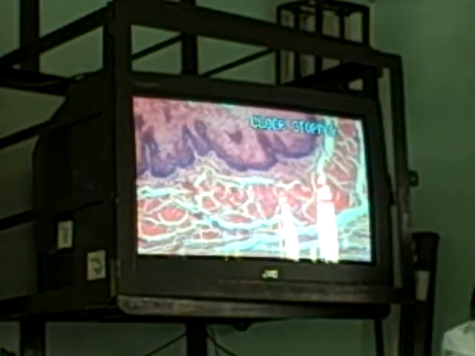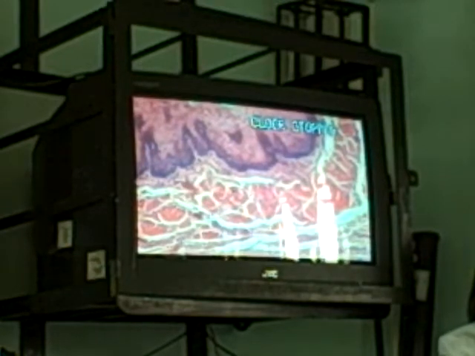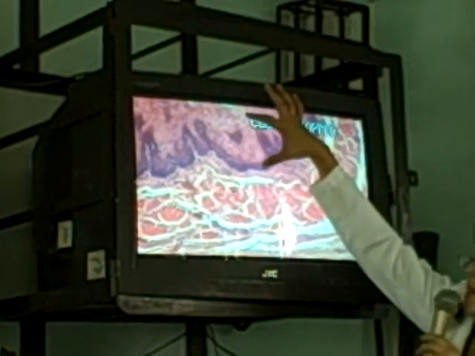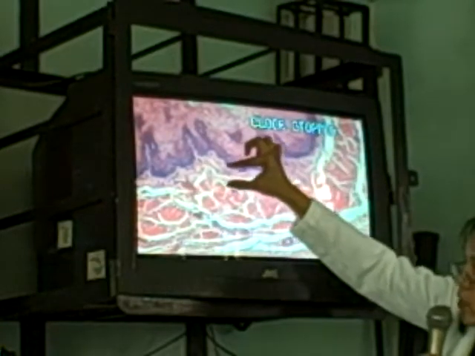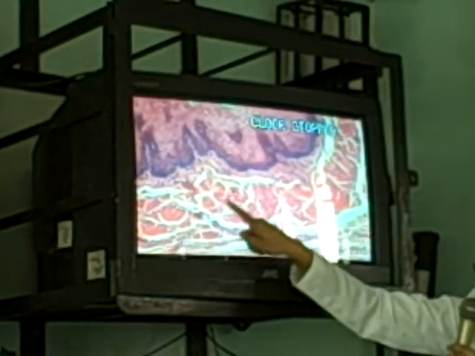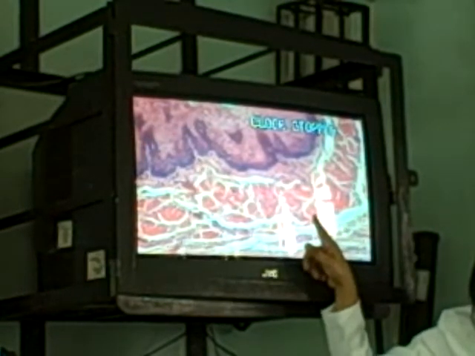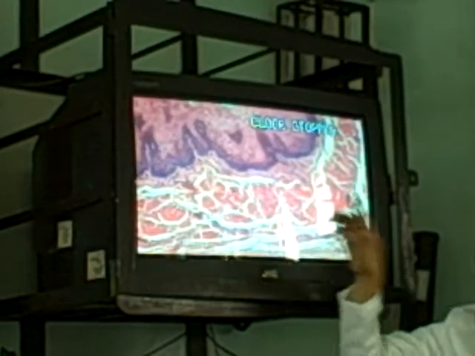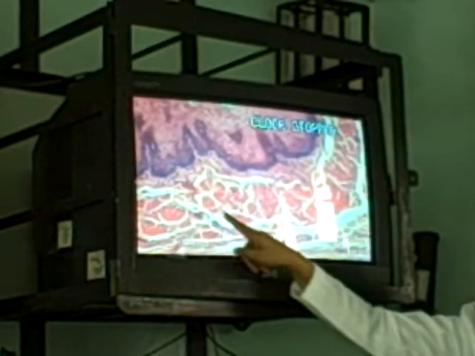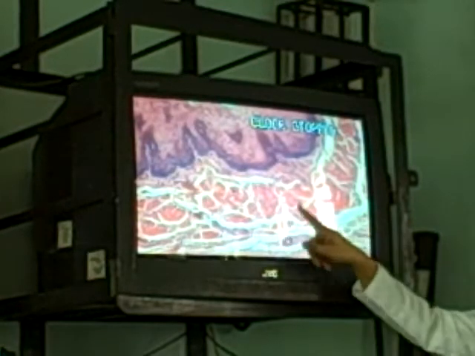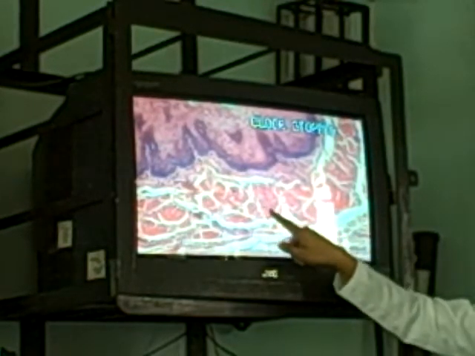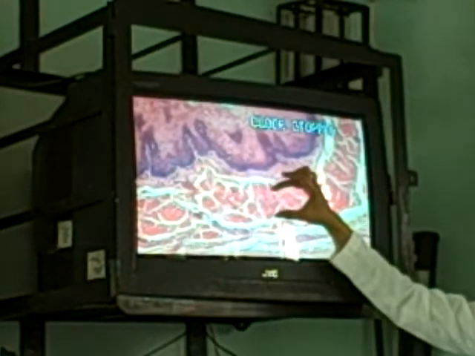So class, when you have mucosa, you have the three sublayers: lining epithelium, lamina propria, and the muscularis mucosa. Correct? So this is your lining epithelium, very thin lamina propria, and these are muscles that are broken on cross-section because they are in spiral manner. They run in spiral manner, that's why on cross-section they are not a continuous appearing muscle. But this is continuous but in spiral direction. So these are your muscularis mucosa.